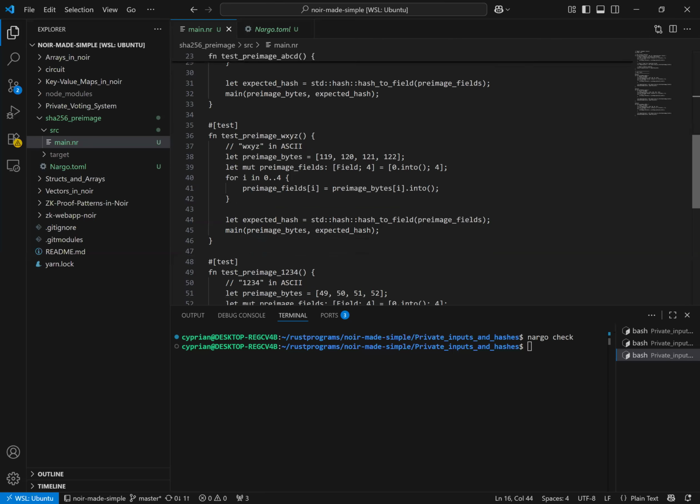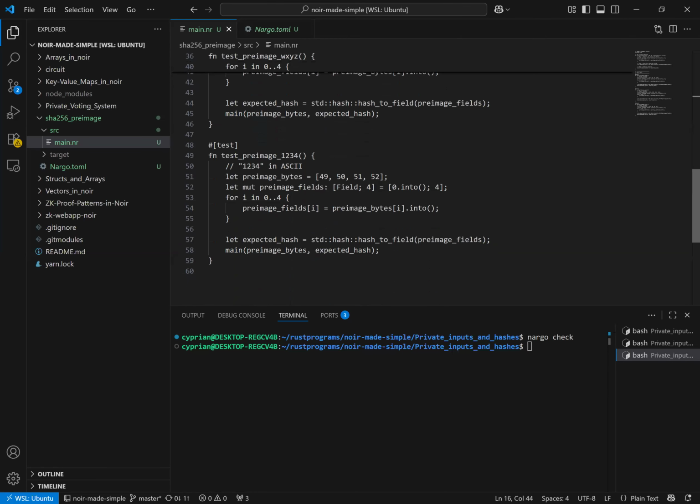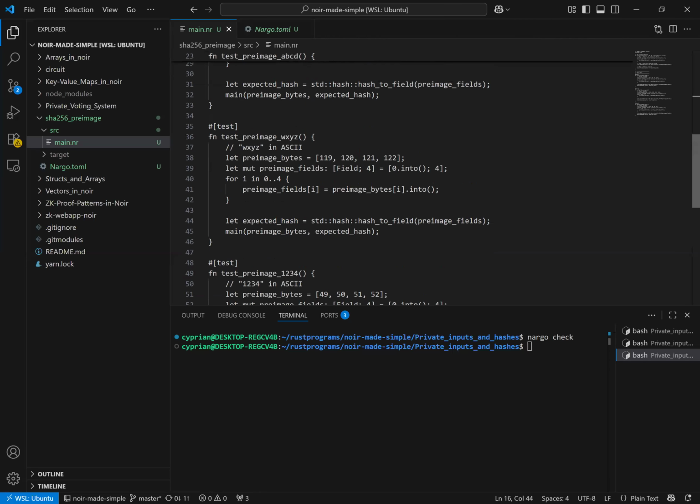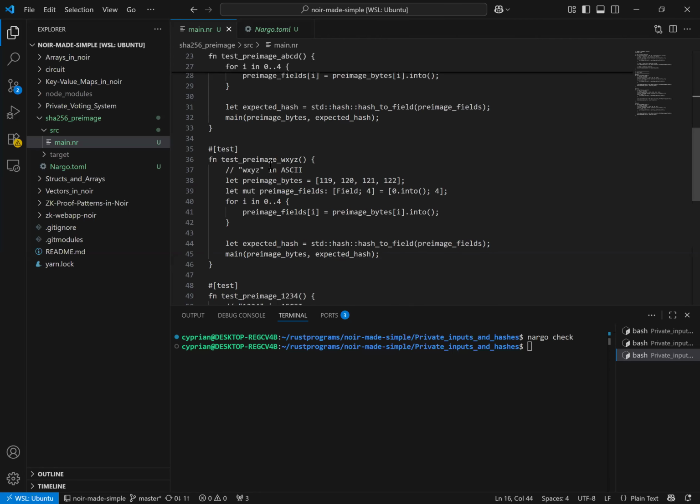Now these other tests, I have 3 tests here. Again, I'm testing WXYZ. Their ASCII equivalent are this. Then again, as above, I test using pre-image fields I equals pre-image bytes I dot int.